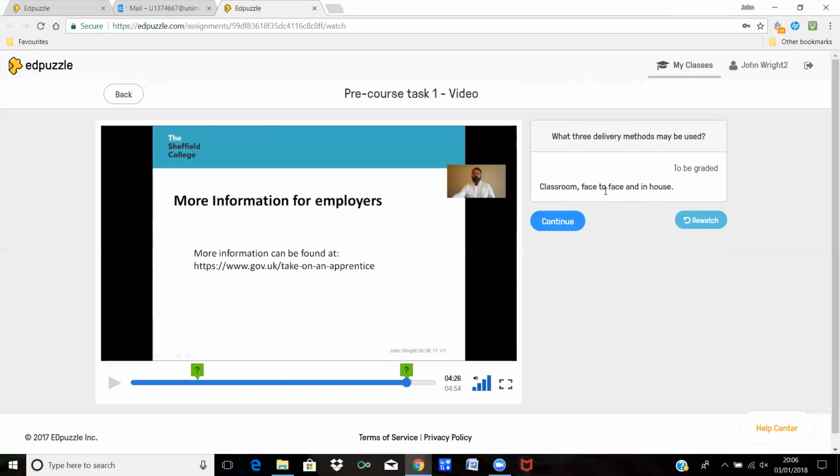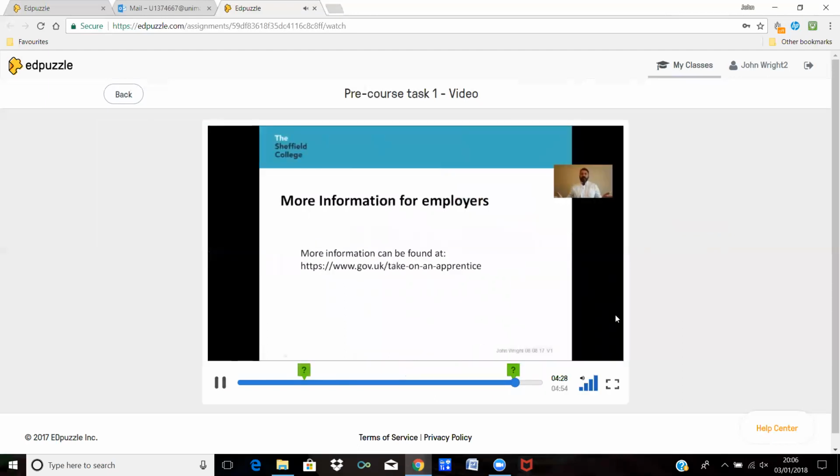And instead of using a multiple choice type question, I've just left space for the student to write in their answer. Then as you can see here, it says it's to be graded, so it's going to be marked by the tutor basically. The student would then click on continue once they put their answer in, and again the video carries on. So that's pretty much as you see it from the point of view of a student.